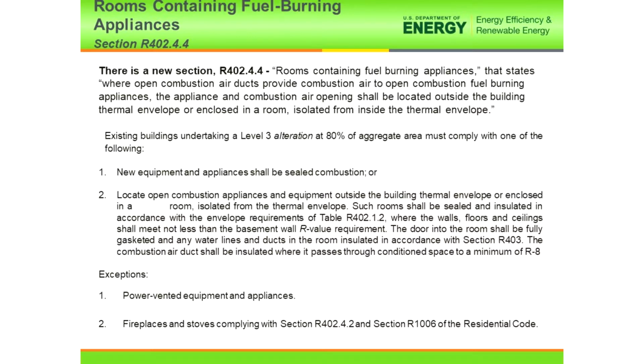So you'll have to construct the room to isolate it from the rest of the house. One easy way of doing it is just putting it on the outside of the house, outside the thermal envelope. That way, whatever backdrafts or CO issues may be related to that atmospherically vented device don't blow back into the conditioned space, the living area, okay? Now, if you have no choice and you are locating the atmospherically vented device inside the conditioned space, then you have to isolate that particular closet, that particular space that it's in, okay?